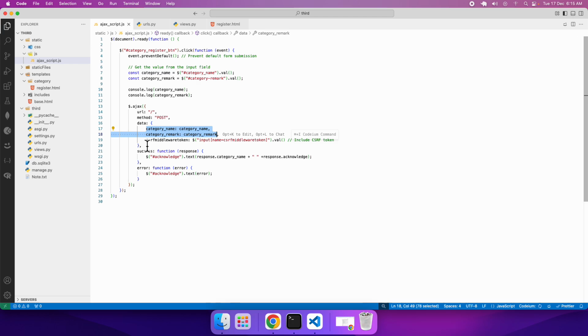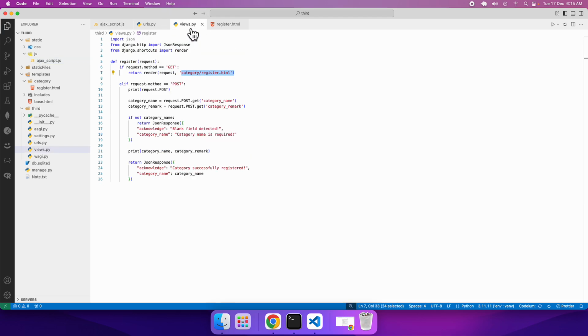At the same time, you also need to ensure that you send your CSRF token. I showed you that there was a text box by this particular name, and from that text box I'm writing input, where from I'm getting the data. The .val function ensures that you get the data, and I'm passing the data in the form of a key value pair. You are free to write whatever key you feel like, that's not an issue. This data has to be forwarded to the backend to ensure privacy and security. So this is what I need to forward. Three data are coming, out of which I'm most interested in the first two, so for that reason my view should accept the data.